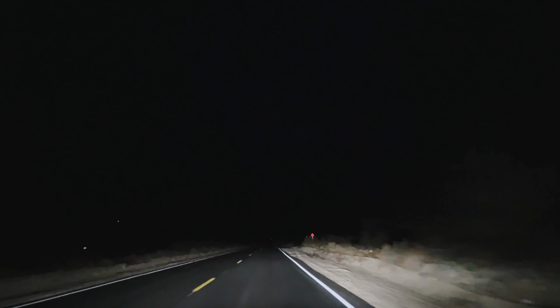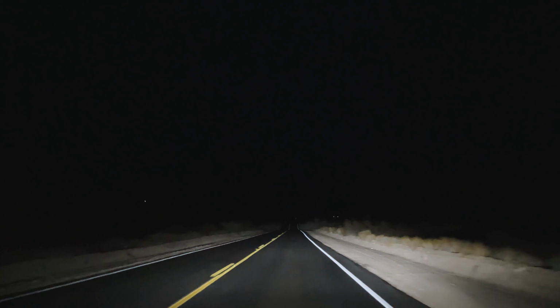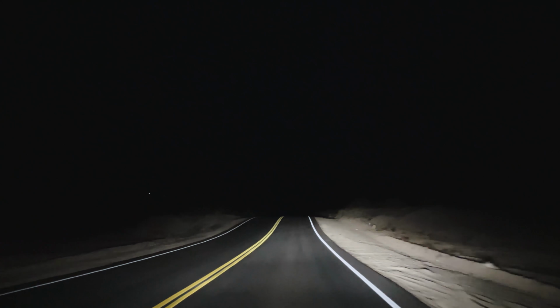It's a very sketchy road. There's a bunch of dips, there's no lights, no other cars. Occasionally you see some cars coming the other direction. Yeah, it's pretty sketchy to be honest. We're going to be on it for apparently another 30 miles before we turn onto a highway. Yeah, see like it's dipped like this, very sketchy. Can't see if there's anything on the other side of it.